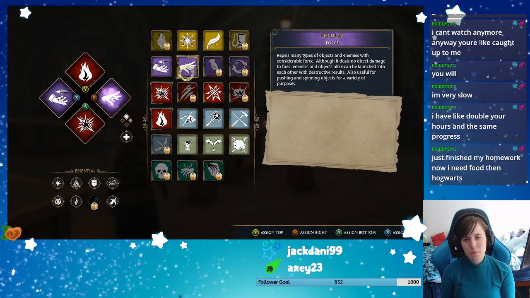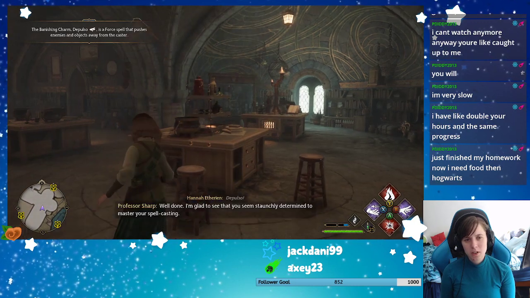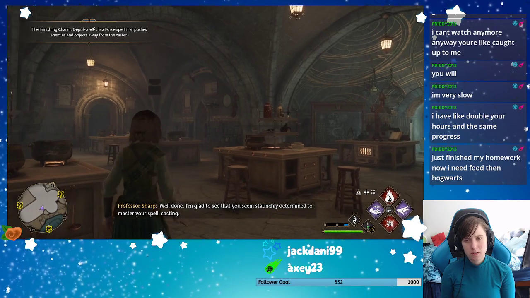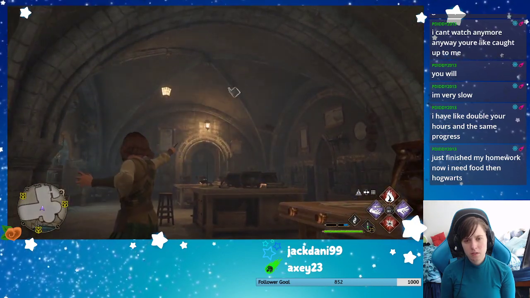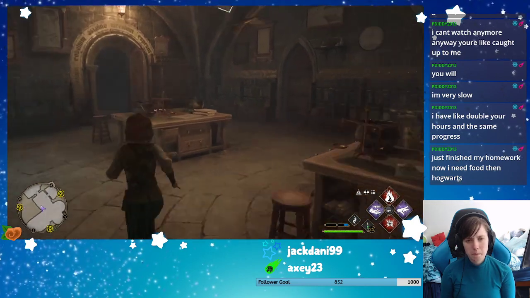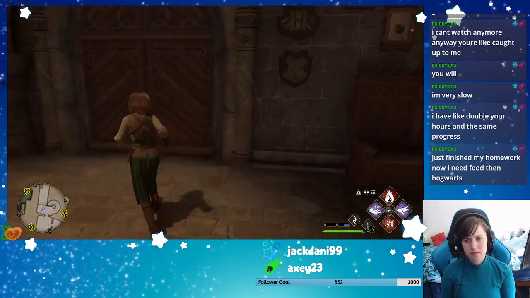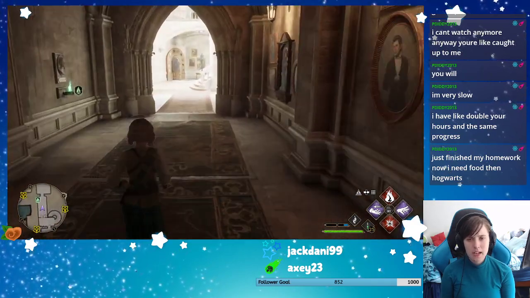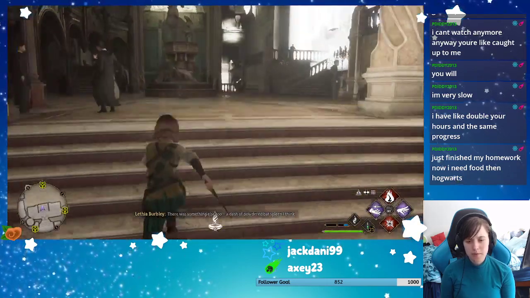I like how the others are like, here, practice this on this training dummy. Meanwhile, he's just like, oh, just do it on the enchanted books. I'm glad to see that you seem spellcasting. Cool. Nice. Ooh. All right. Through the next set of doors over here.